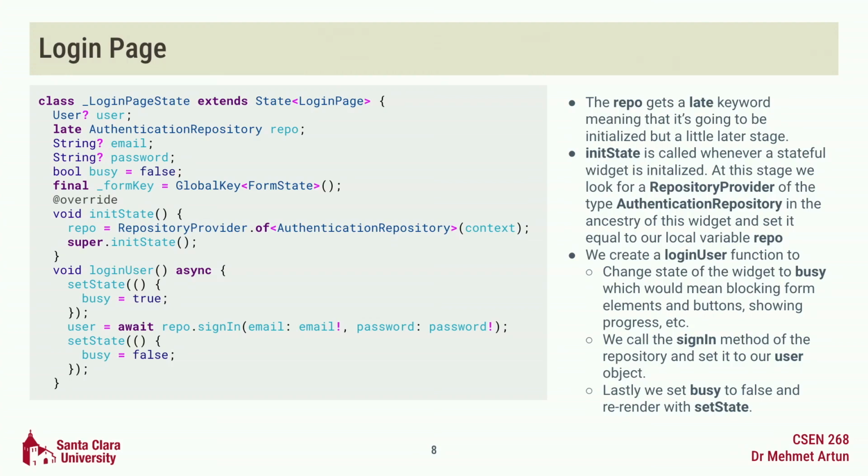Then I have another method inside this widget, a separate method called login user. And it does a few things. So somehow, when I have collected the email and password, I'm going to fire up this login user and try to log in, right? And the first thing it will do, it will set busy to true. It will say, I'm busy now, okay? But when it says, I'm busy now, to see any change on the screen, what do I need to do?